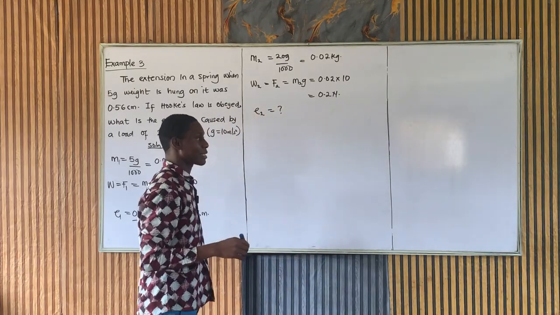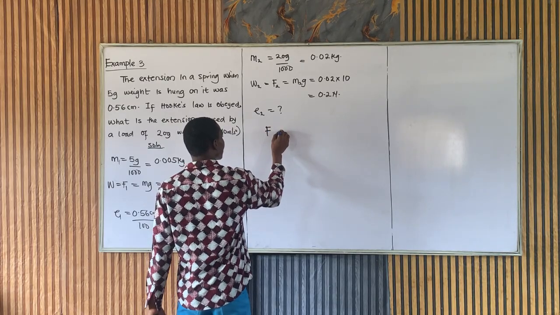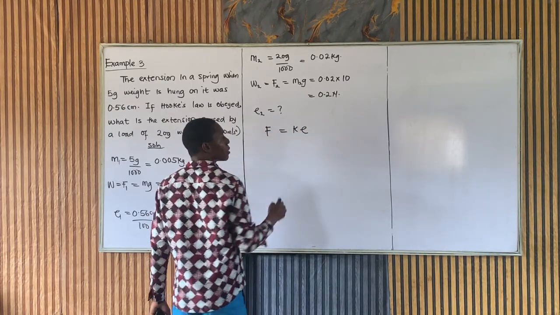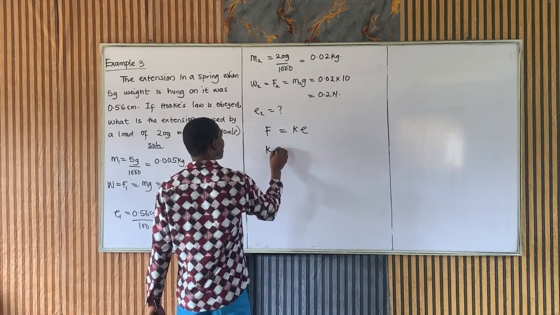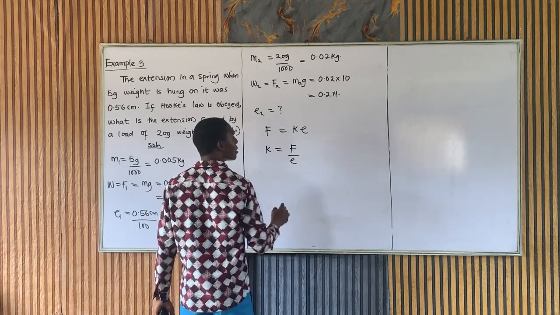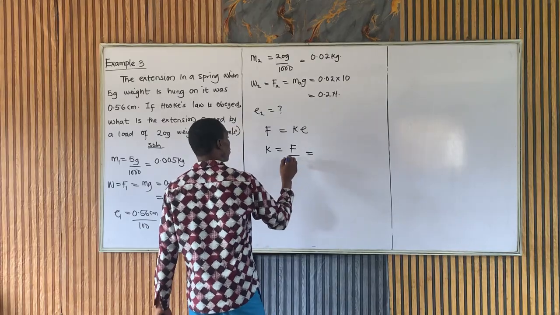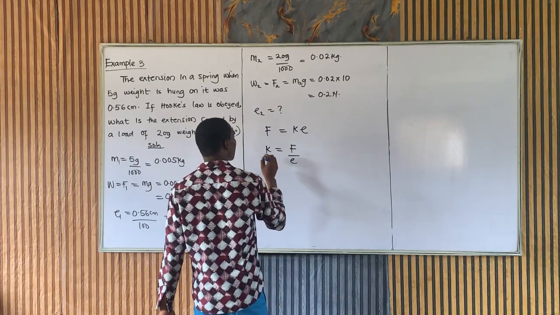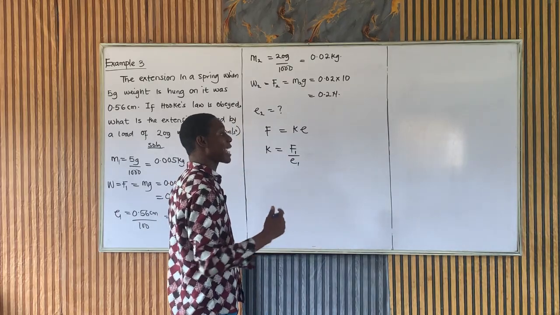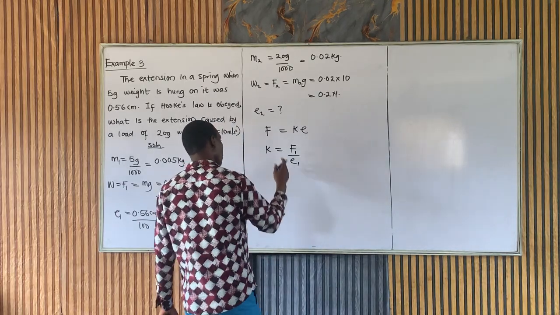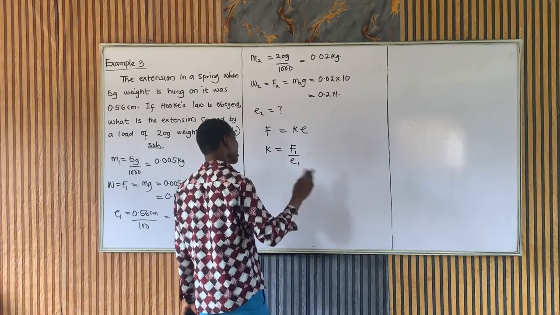Now, how do we solve this? We simply say that F is equal to KE, and so K is equal to F over E. So we get the K first. That's one way to solve this question. If I'm looking for K, since I have F1 and I have E1, I cannot do F2 over E2 because I don't have E2. But I can use F1 over E1. The K is constant. If you use F1 E1 or F2 E2, you see the same thing.